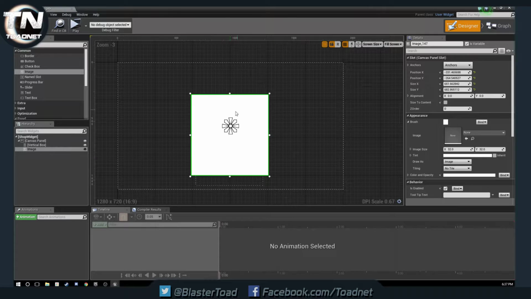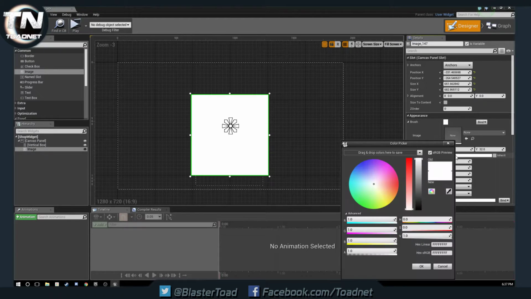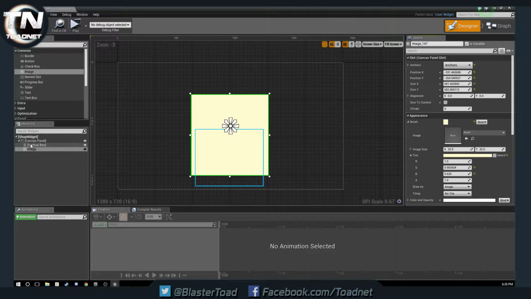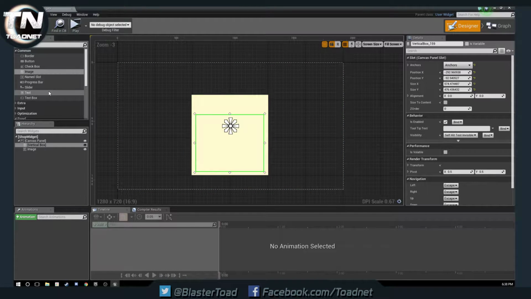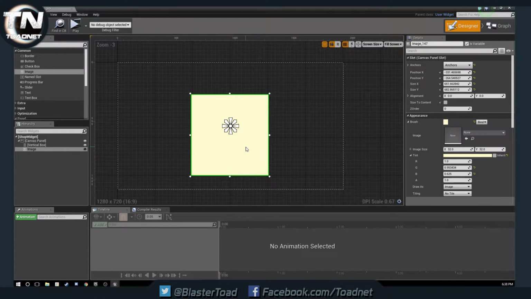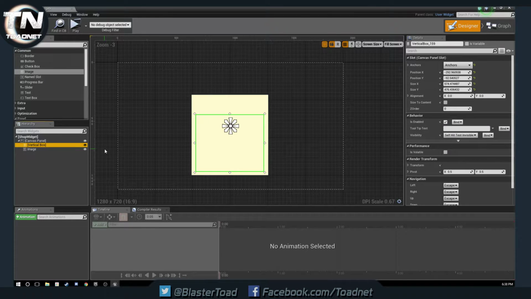There we go. And then under image, we are just going to come into its properties here, and with tint, we're going to click tint, and we are going to make it like a parchment color. Something like that. Okay. And then our vertical box, we're going to bring up just inside there. And then we are going to grab some, that's 50-50-50, so we want that. Okay, vertical box.